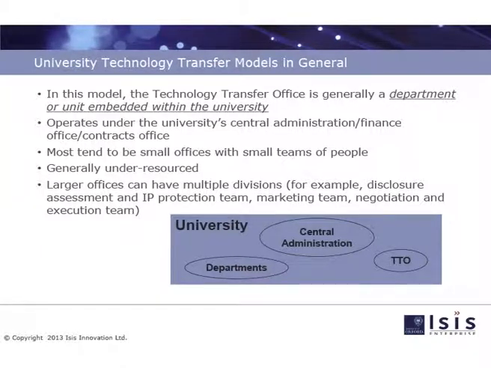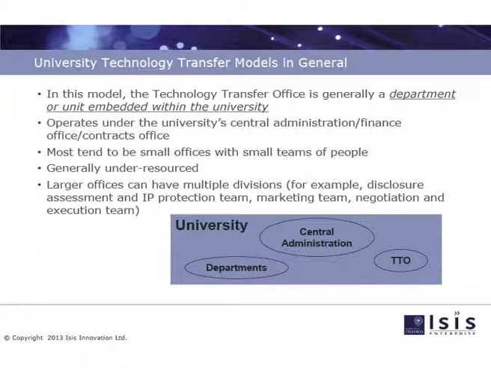As I mentioned, in this case, it is a part of the university, a unit or a department within the university. It operates under the university's central administration, finance office, and contracts office. So as ICES Enterprise, we are working with a number of other UK universities. And it's very frustrating because this is the structure they are operating at. We've got used to our structure that works quite efficiently in comparison.